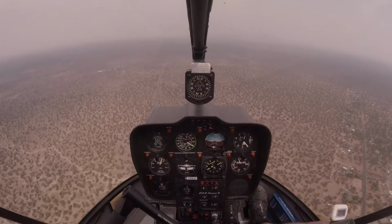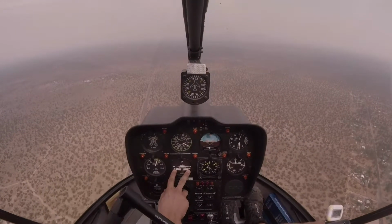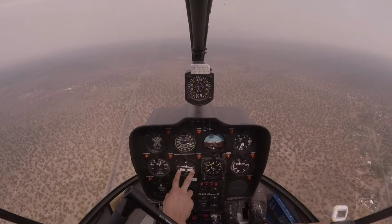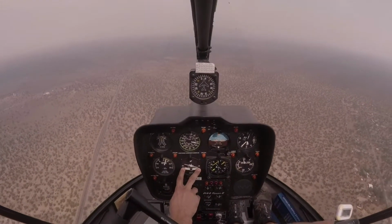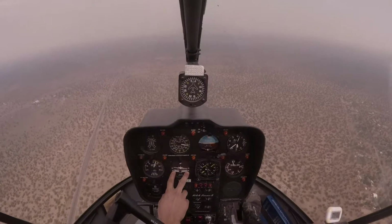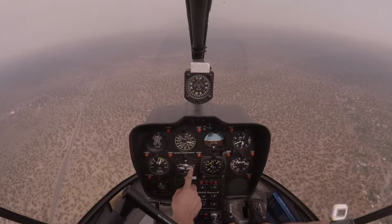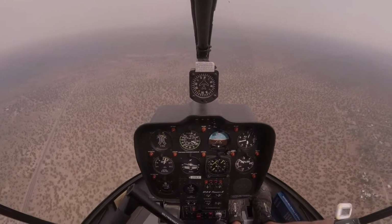We can get me under the hood and I can roll this thing. We're not going to do that. Yeah, I hope not. When in doubt, just don't move the controls. This is your biggest indicator of a standard rate turn. Everything in instruments is done standard rate until the final approach fix, then it's half standard rate. So every turn you make is just going to be a standard rate turn, which means that wing goes to that, ball centered. That's a coordinated standard rate turn.